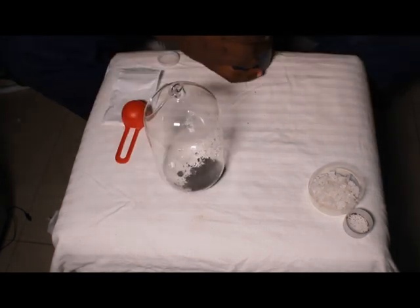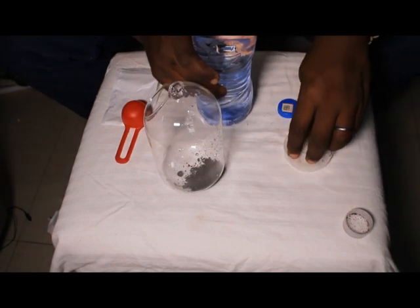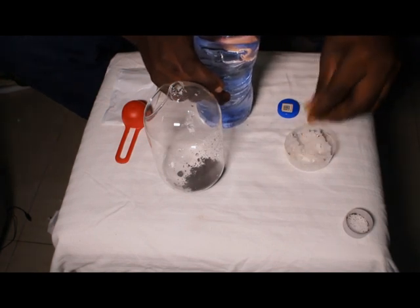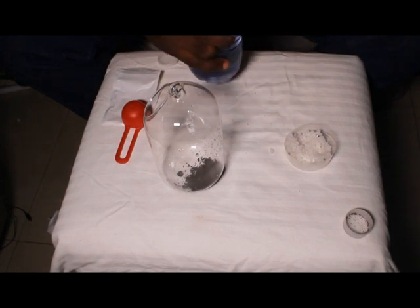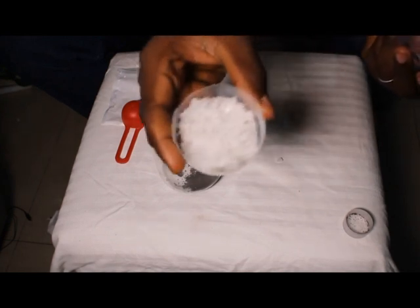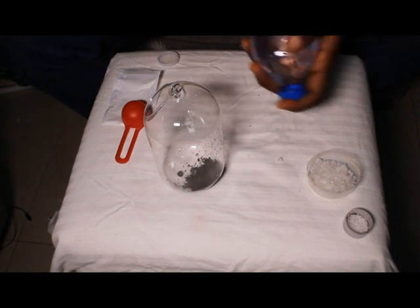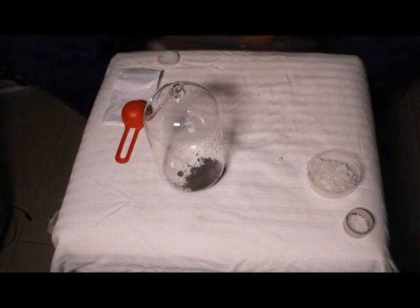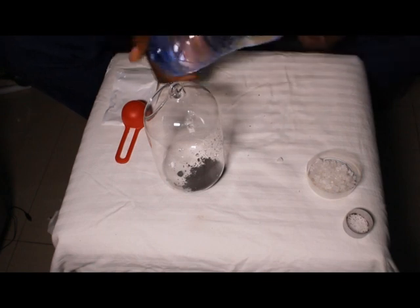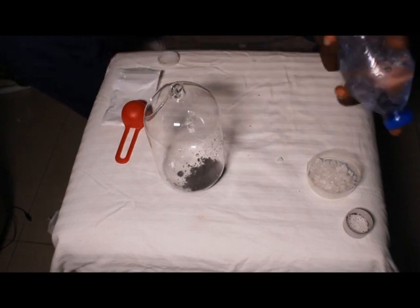And we'll be using this water right here. But what I'll do is drop some of the salt in here. Just a tiny bit. You know, we use salt. This is just rocky salt. It doesn't contain iodine or anything. It's not iodized, so it's good for fishes, but just in a minimum form for your freshwater fishes.